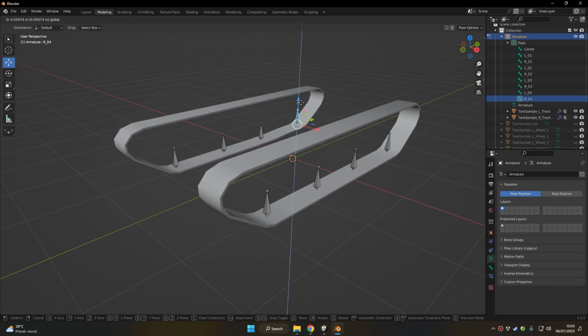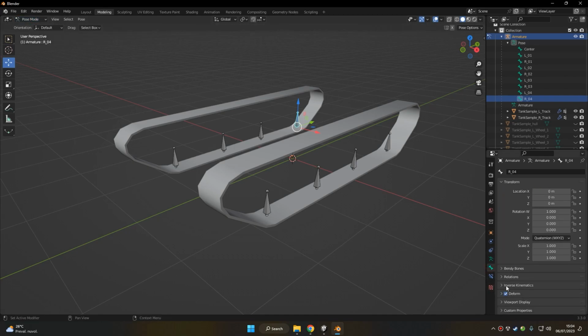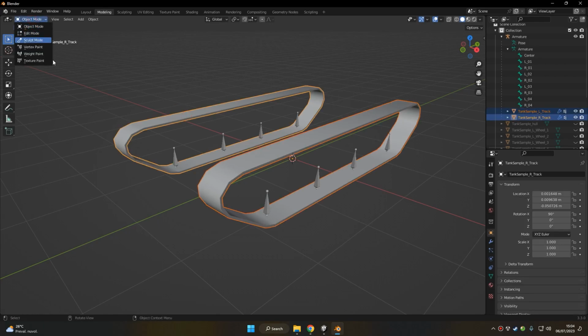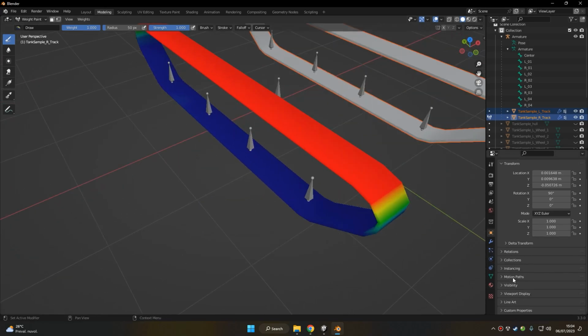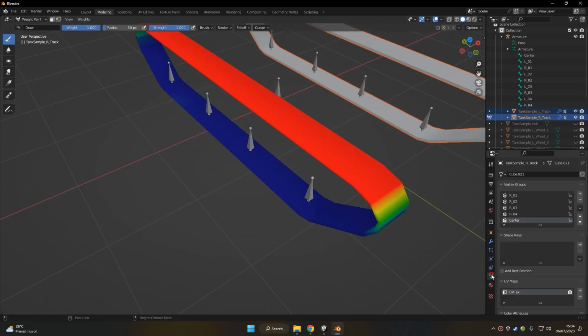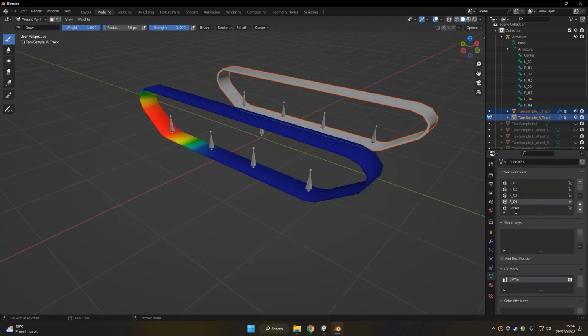I won't really explain how to do this right now in Blender because that's a bit of a complex thing. You will need to follow some rigging tutorials. However, I can show you very quickly how this rig is achieved, though it has some issues as you can see, because this is just an example rig. If we select the mesh of one of these tracks and we go in weight paint, you can see how each of these bones is weight painted on a section of the tracks where it can touch the terrain.